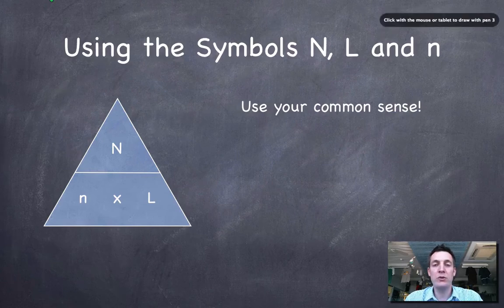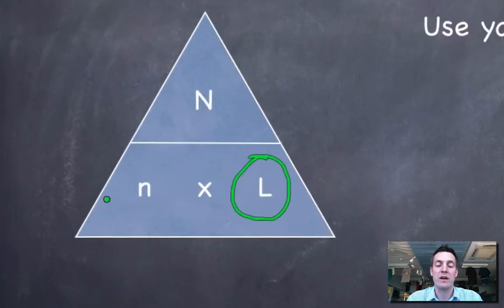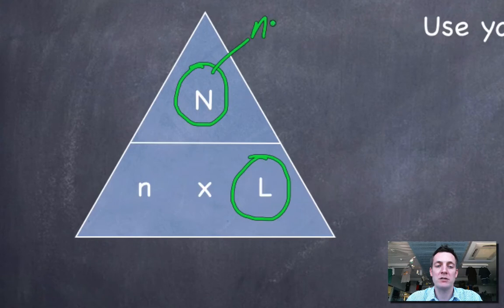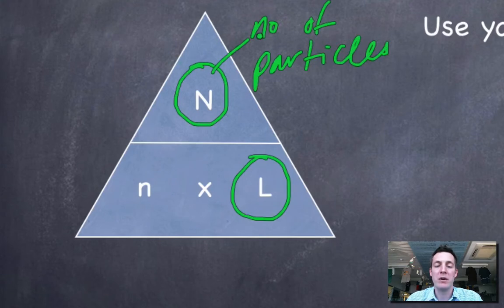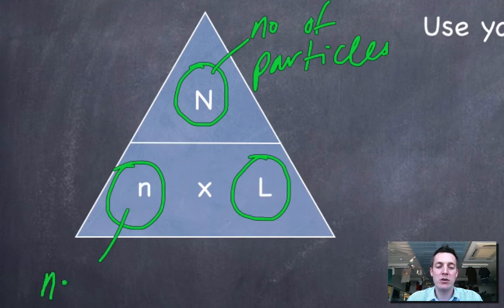So, not only do we normally use it for counting atoms, we normally represent it by a symbol. So here is a symbol for Avogadro's number, it's a capital L. This symbol here, capital N, we're going to use this to mean the number of particles. As I say, this could be the number of oranges in a mole of oranges. It could be the number of planets in a mole of planets. It really doesn't matter. We're normally talking about small things like atoms and ions and molecules. This symbol here, which comes up in lots of different contexts, is the number of moles.